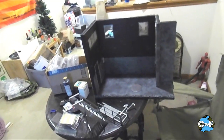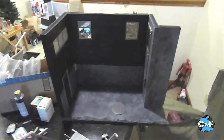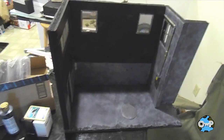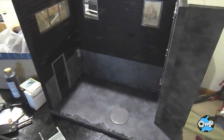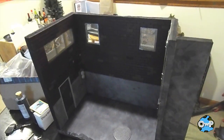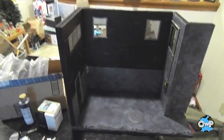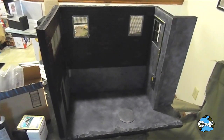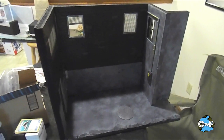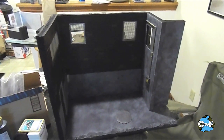In brighter news, this diorama will not be coming with me on the move. My dude burnout ink decided to purchase it — he showed interest pretty much since I first mentioned selling it, had me keep him updated, and he paid me last night. I'm boxing it up and sending it out today. I really like this diorama and I hope he does too. In the future I may do something similar — not exactly the same, because that would take away the individuality of this piece. But I'd like to apply the fire escape concept and other ideas to a future diorama build.